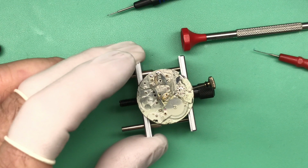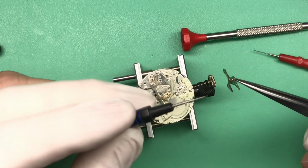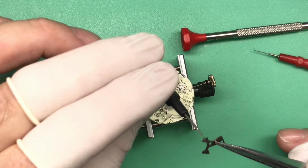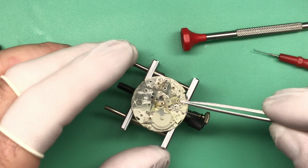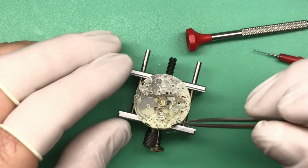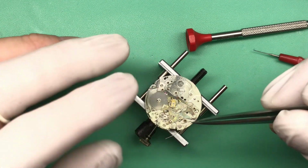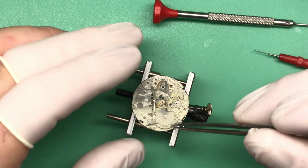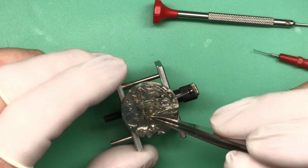Okay. Next up is your hammer. Got a little bit of magnetization here. We gotta demag everything before we go too far. Reset lever spring, so it goes back. There we go.